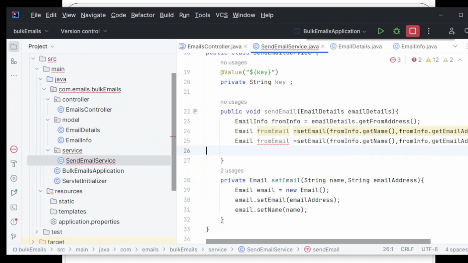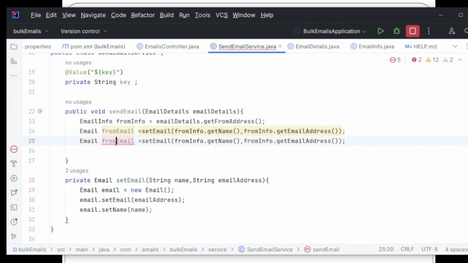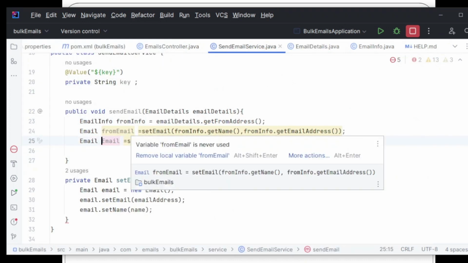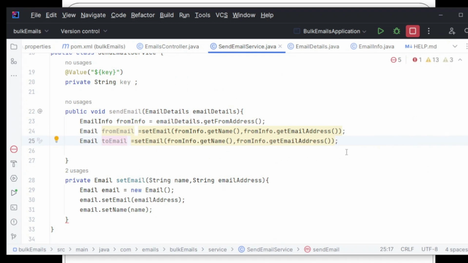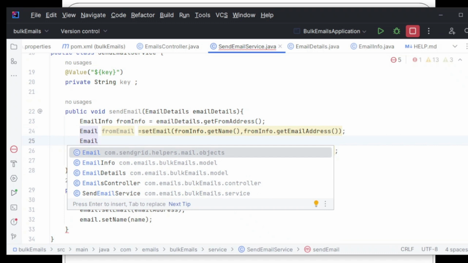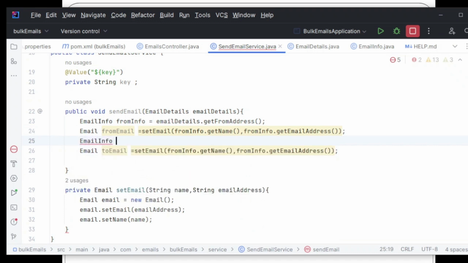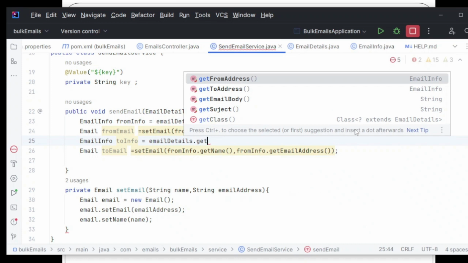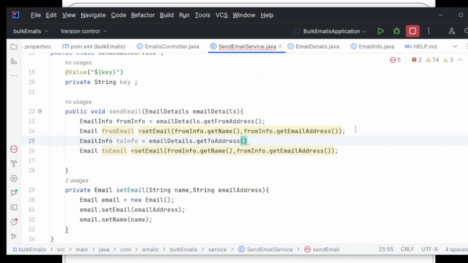So let me use something like this, from email, to email. And here to info is equal to email details dot get to address, right?